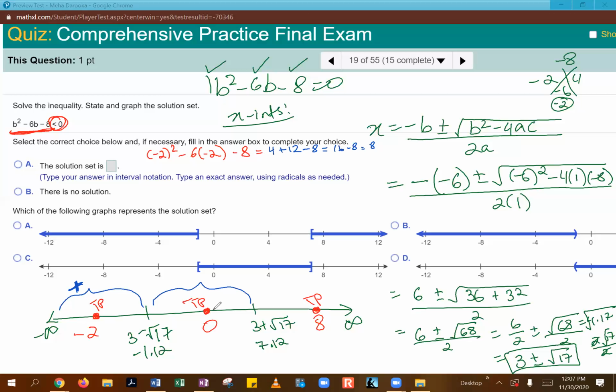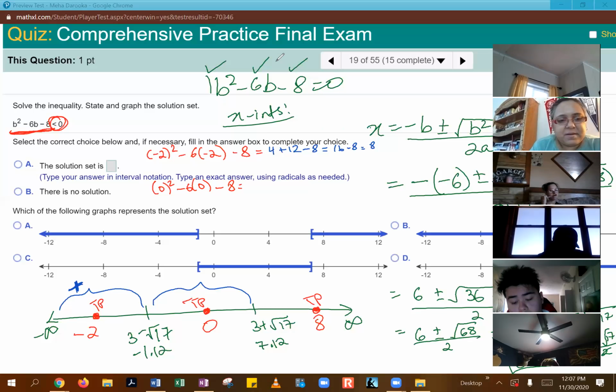Now the interval in the middle, which is using the test point as 0, so that would be 0 squared minus 6 times 0 minus 8. What will this give us, positive or negative? So the interval in the middle, what do we have? Negative 8, yeah, because these guys are zeros. So you're basically just left behind with negative 8. So we would have negative in the middle interval.